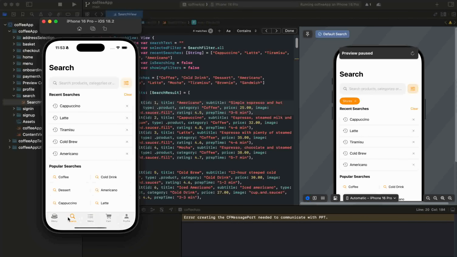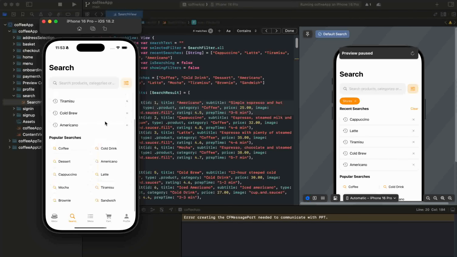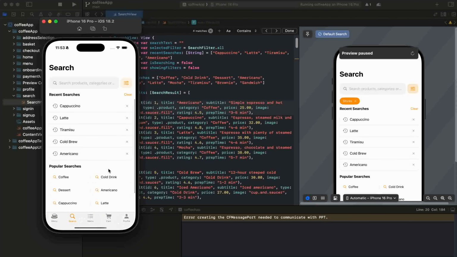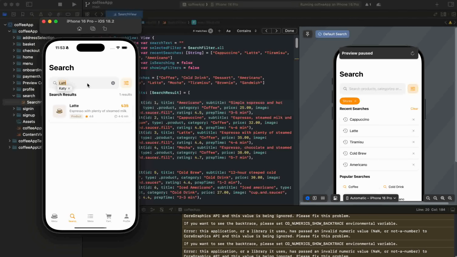And when the user clicks that search button, the user can access this page. And this is a search page. The user can search any coffee type, for example, latte, like that.